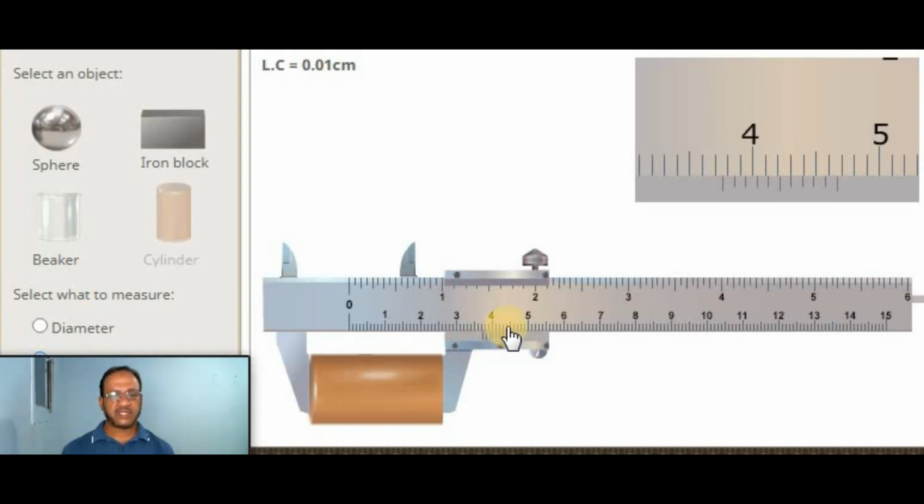See here, the main scale reading from this magnified view, the vernier is coming here. We can take, it is 3.5, 3.6, 3.7. 3.7 is the main scale reading. Okay, then vernier coincidence is here. Out of these divisions, which one of the divisions of the vernier is coming straight with the main scale division, that is this one, that is the sixth one. The sixth division is coming straight with the main scale division, so 6 is the vernier coincidence.